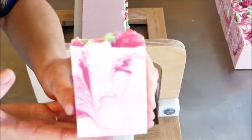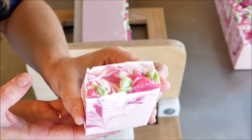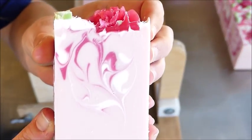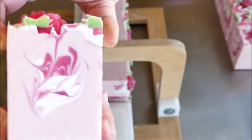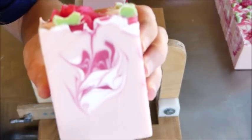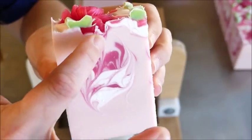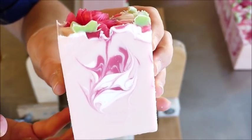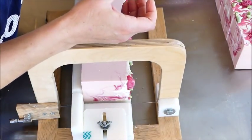And I did cut the first loaf and really liked how the swirl came out. Was it this one? I just thought that was a really pretty swirl. And how this is in the center, it almost looks like a flower stem. And if this was green, it would look like leaves. So, okay, moving on to this one.